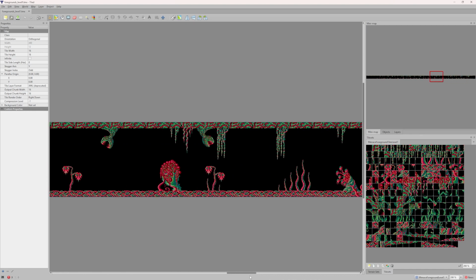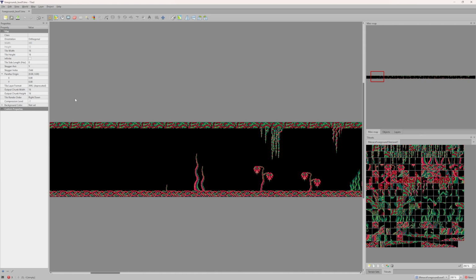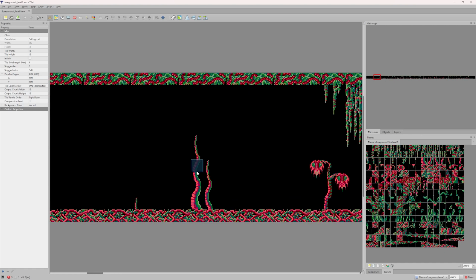So I managed to export that out of the game and open it up there, and then I've also just created an exporter from this to back out to the game. So now I can take this map and I can actually put it back into the game, which means basically I can make changes to the map. I can't make changes to the tile set yet because I haven't got an exporter for that, but I've got an exporter for this map data.